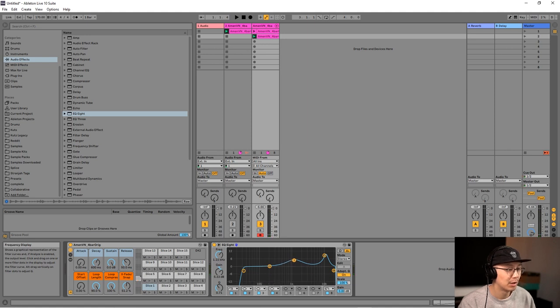I find anywhere between 1200 hertz all the way up to around 2800 hertz brings out certain aspects of the snare. It makes it snappier. It brings out that snap. Sometimes I narrow the resonance to really focus in on that frequency. Turn it off and on just to see the difference. Okay.